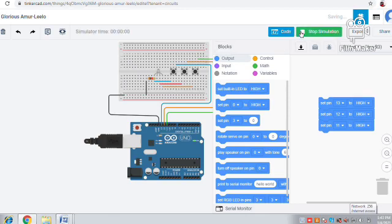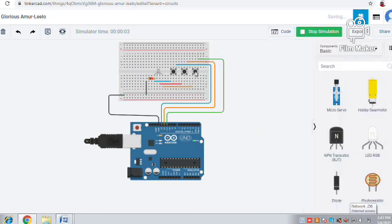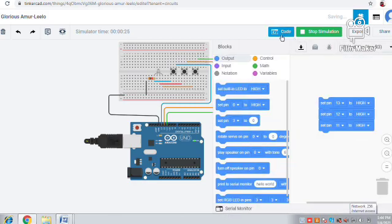Yes, we have started. The code is running. Now we'll check. By pressing this button, we can see that the green light is glowing. If we press this button, the blue light glows, and if this button, the red light glows. So that's all for the video. This is the program. Thank you guys.